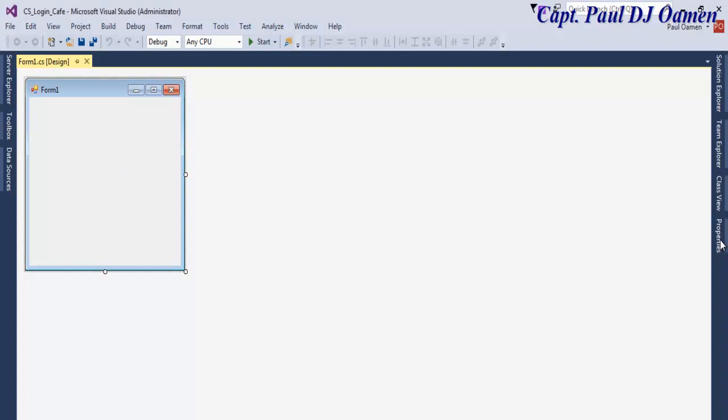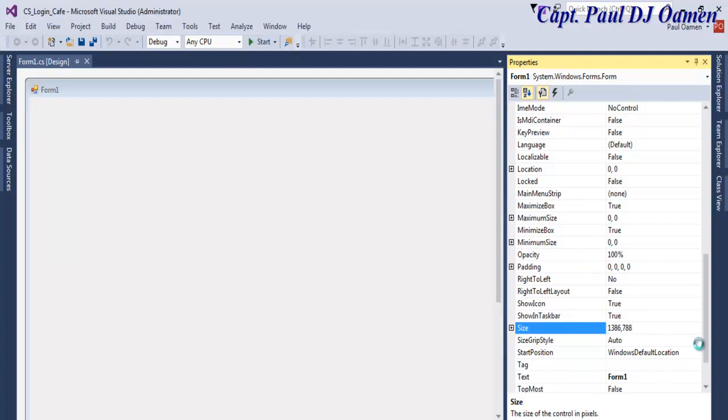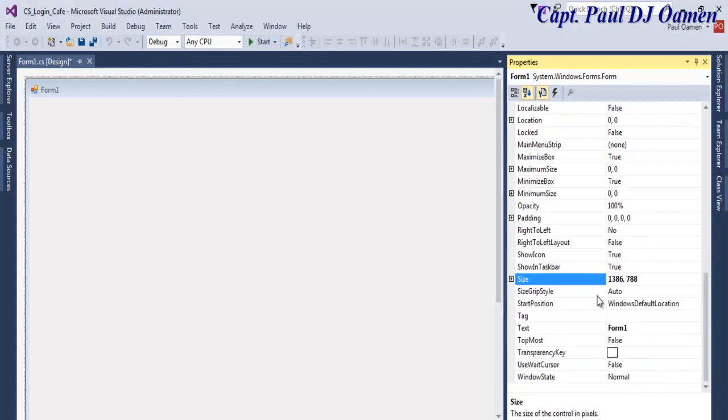What I'm going to do is go straight to the properties and change the size of this form to 1386 by 788. The next thing I'm going to do is set the start position to centered.